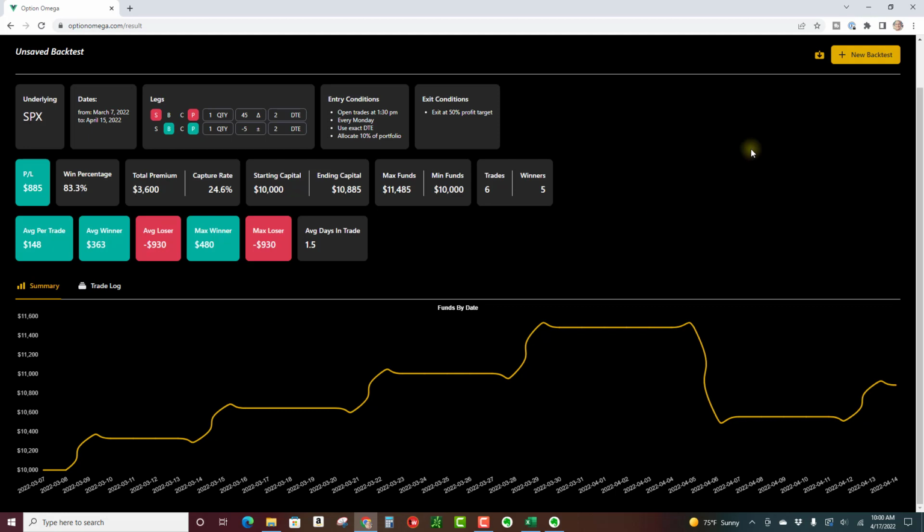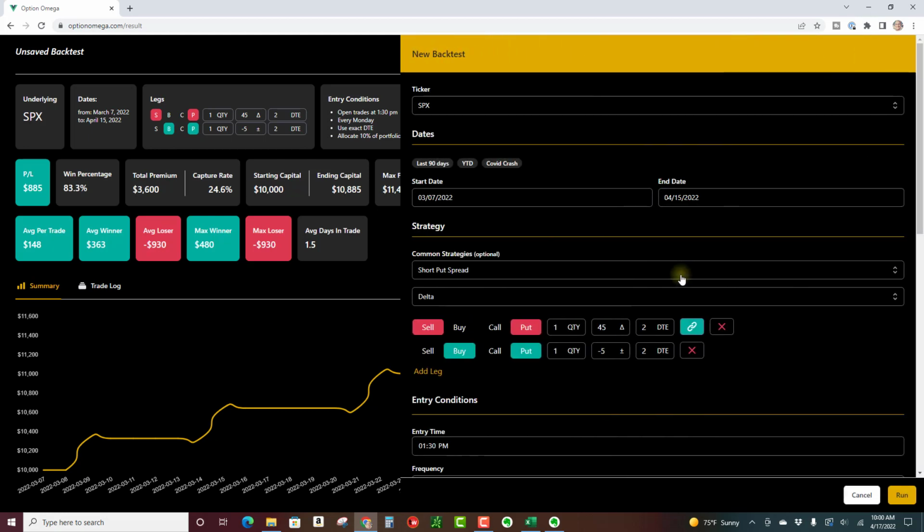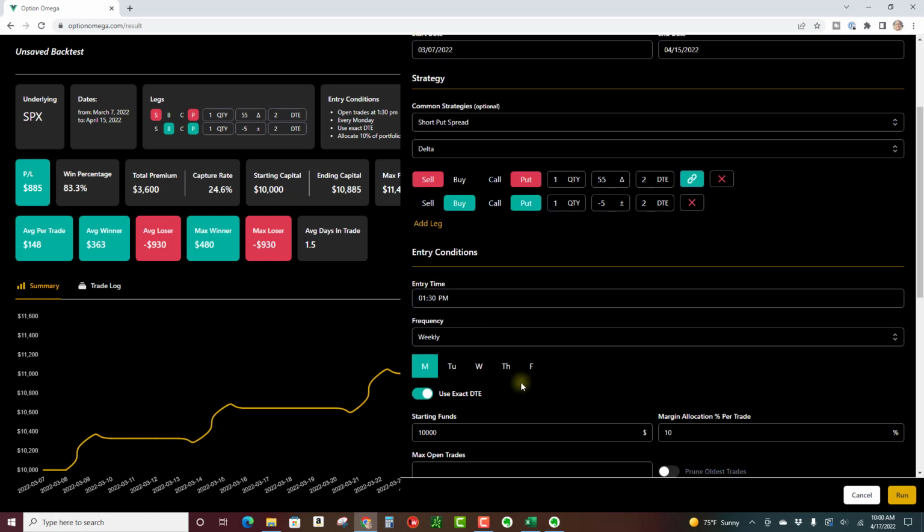options probabilities. So if we're directionally biased, what happens if we go delta 55 for the short strike? What that means is that short strike is slightly in the money. And on a 2 DTE spread, it's probably 1 strike in the money, give or take, maybe 2 at the most, depending on where the price is at. So at this point, we need the market to go up at least a few points over that look back period.